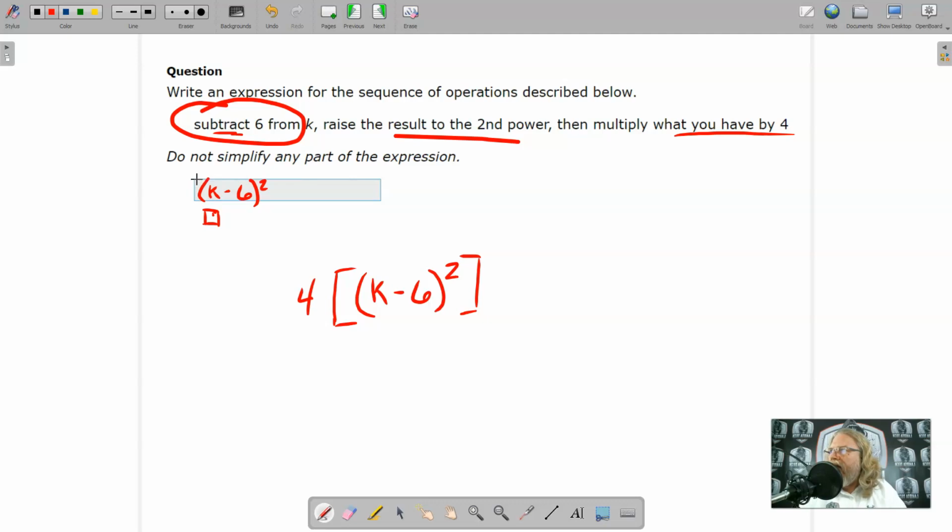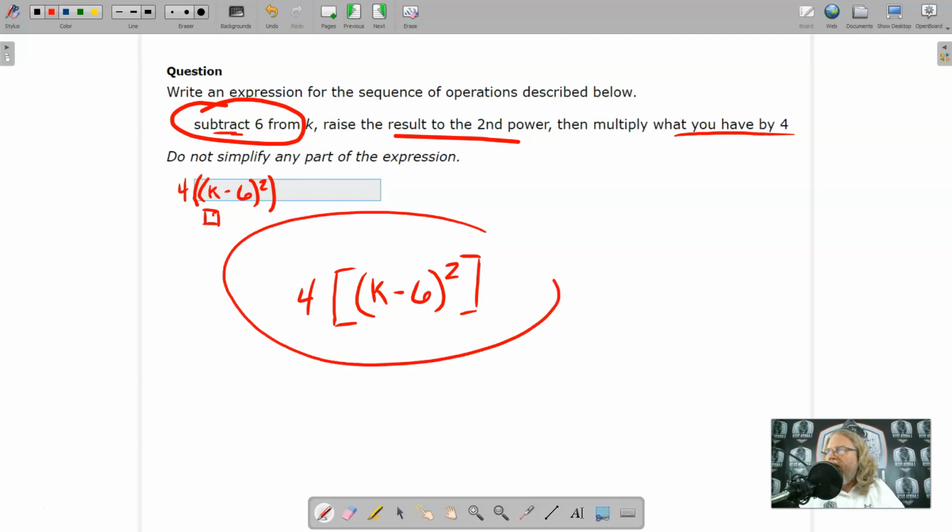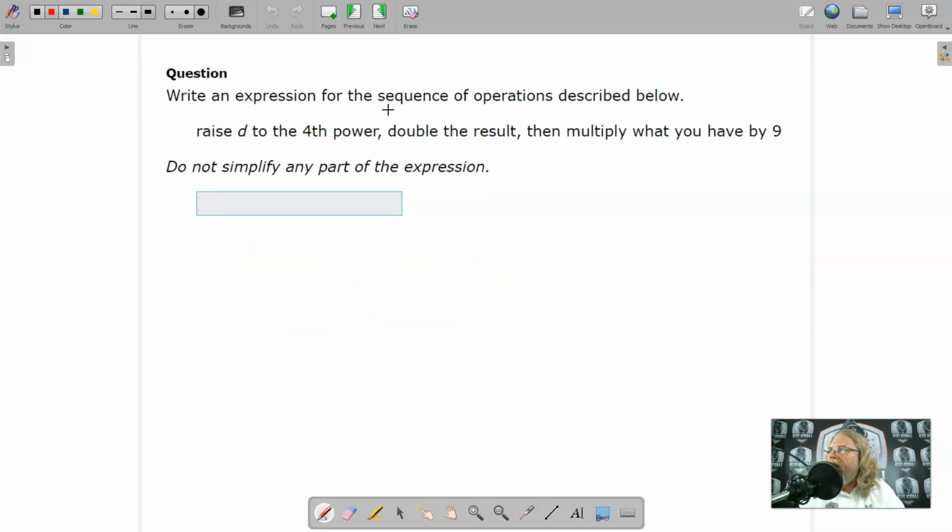Well, then you'd have to click in here again and put the other parenthesis here, the 2, another parenthesis here, and then you'd have to either click back over here and put in the 4 on the end, or you could put it on the beginning. Either way. But my advice is to work it out on paper first, on scratch paper, and then you can just type it in as you see it on your paper that you worked it out on.